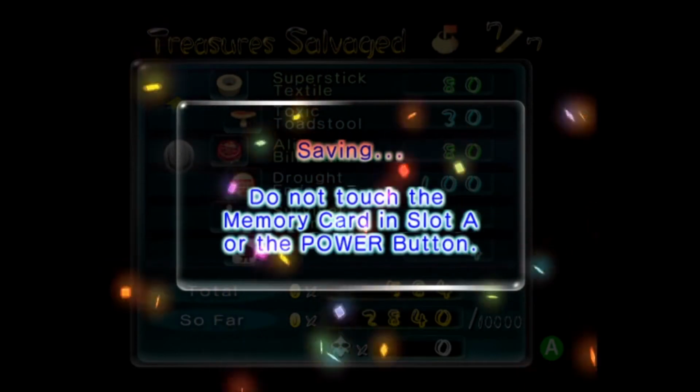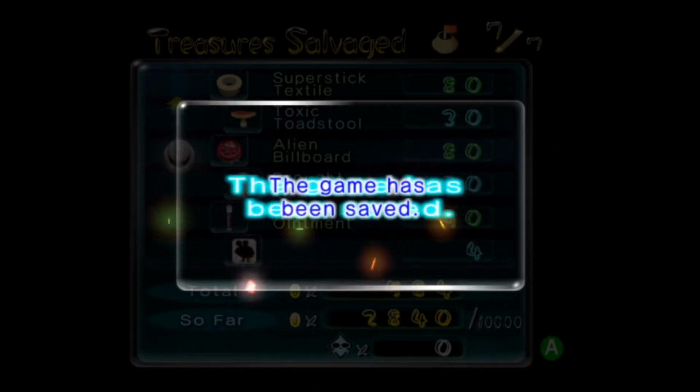But now that we have white Pikmin, I think we can start taking on some more hazards that we weren't able to deal with. Just that poison.